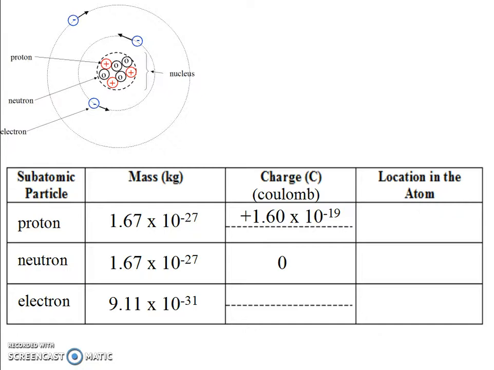And then what about the charge on an electron? And then usually some brave hands go up and people say, well, it's this. It's negative 1.60 times 10 to the negative 19th. And that is correct. These are in coulombs here, right? And so it turns out that not even off by just a little bit, these values are exactly the same. The amount of charge on a proton is exactly the amount of charge on an electron to every level of precision we could possibly find. They're exactly the same amount of charge, but there are two different types of charge, and so we decided to use the words positive and negative to indicate that.